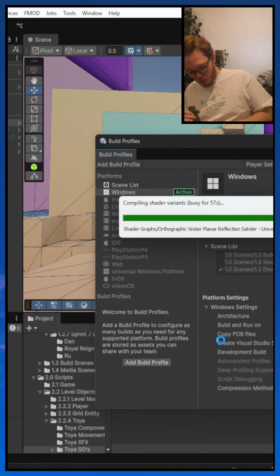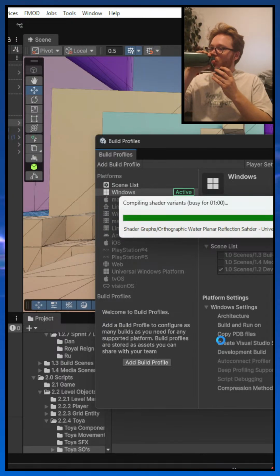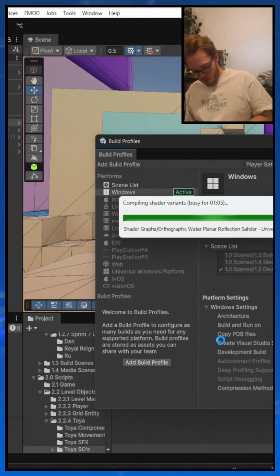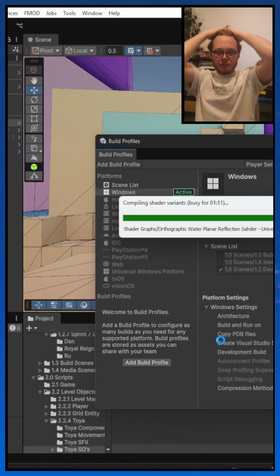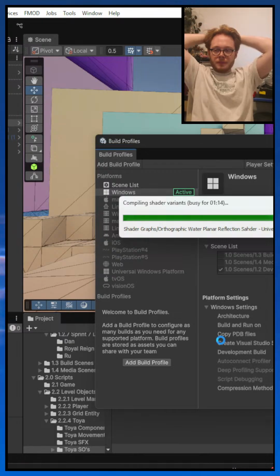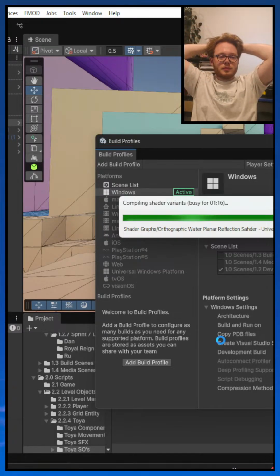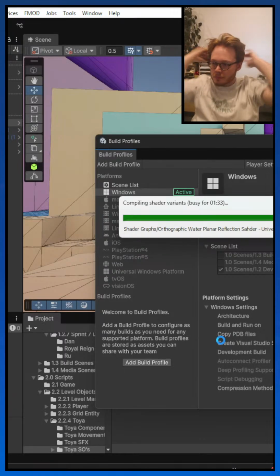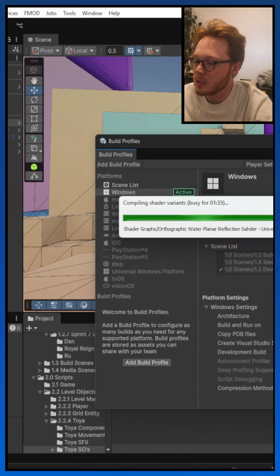Oh, it's a good rabbit. All the shaders. All of the shaders.